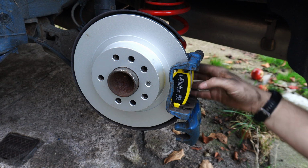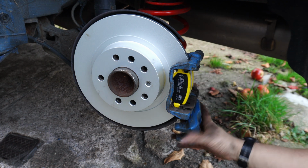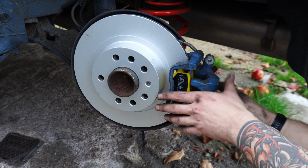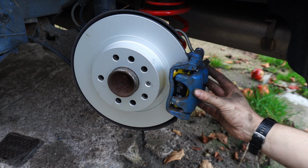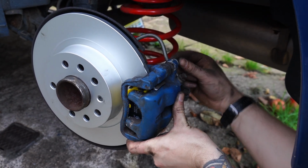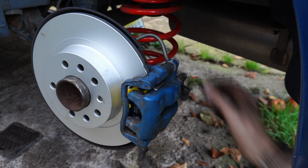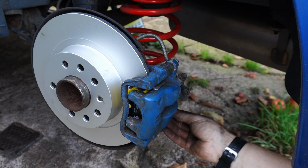For the rear pads, I'm just using another set of EBC yellow stuffs which I had on before, because DS2500s to match the front are £135 for the rear of the Astra, which is just ludicrous money to spend on rear pads for an Astra. But now the calipers can go back together, and we're just about done with this big brake upgrade.